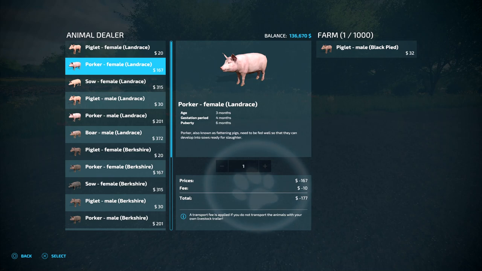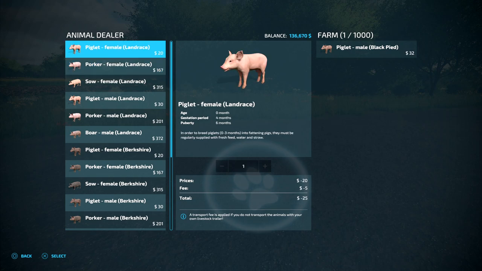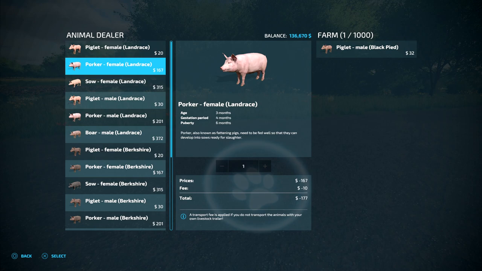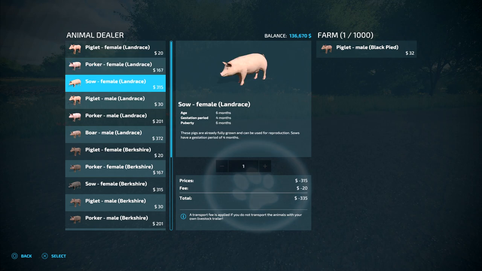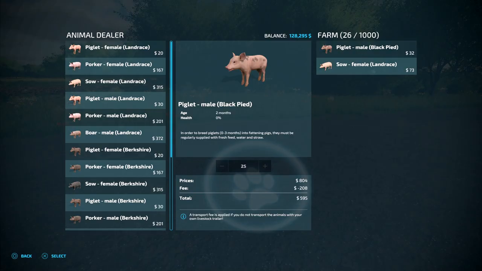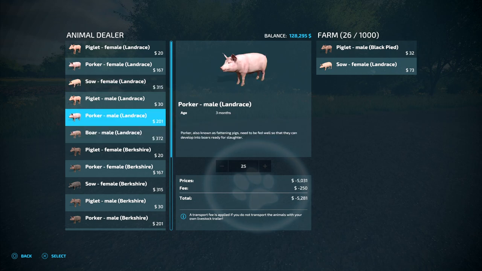Right. Oh, wait. Is that a... Oh, these are fattening pigs. I need some reproducing pigs, right? We have that one. Okay, which ones do we want? Okay, so these, the sow females, they reproduce. I don't know if they make the porker females, but the porker females are only for fattening up, I guess. All right, so let's do you, and let's start off a little bit slow with the pigs. They do like to eat. Let's go 25. We'll buy those. Yes. Okay. And the males, this pig is fully grown. Oh, okay. So these also just turn into pigs ready for slaughter.